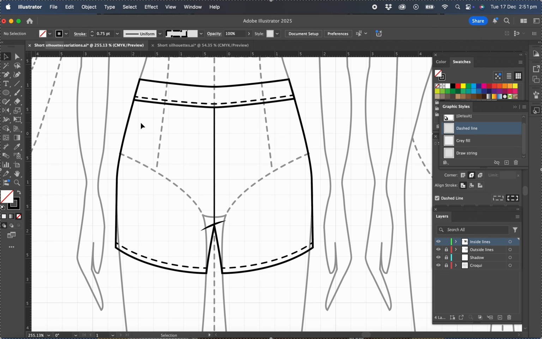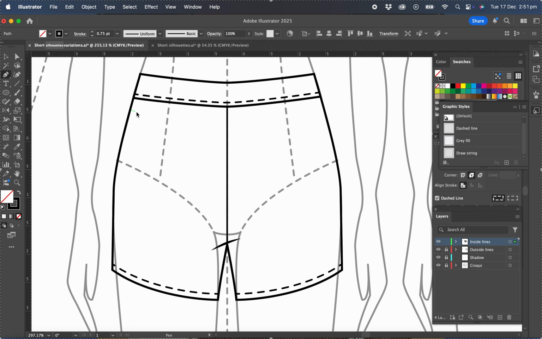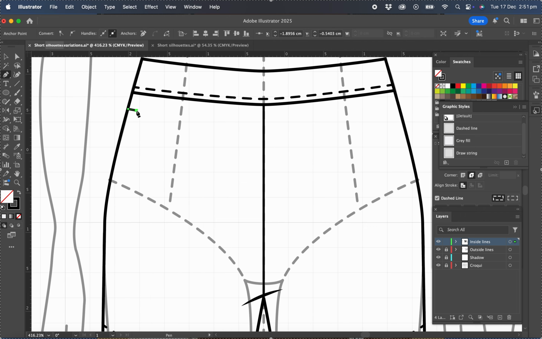Next we're going to have inseam pockets, so we draw those by clicking, come across with a click, and then we're going to come down, click drag, come down a little bit further, click drag, and then click to remove the handle and into the side seam, click. And then just spend a minute if anything needs to be rejigged slightly.